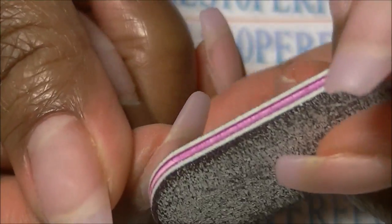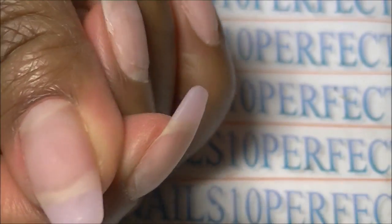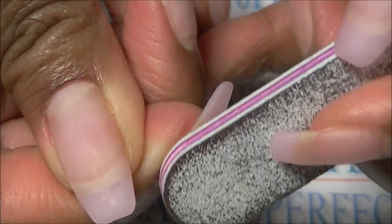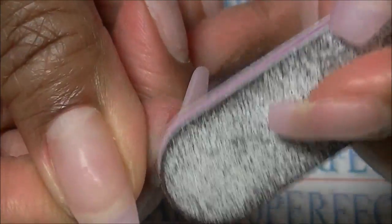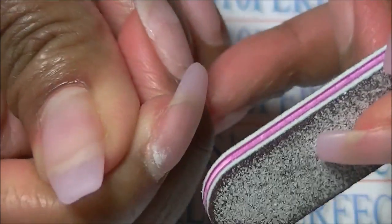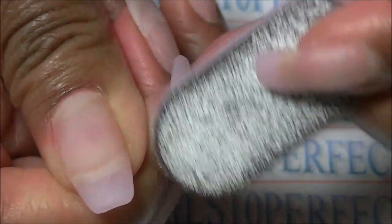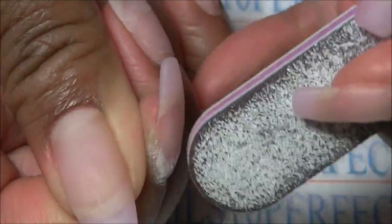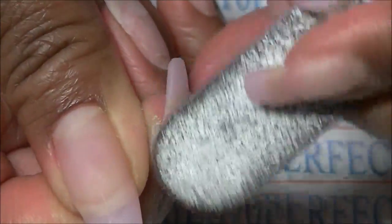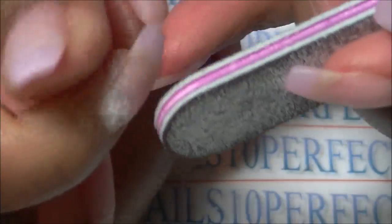So for example, I'll just do this one, and let's make it a little bit brighter. And hopefully I'm at an angle where you guys can see, but I just file as close to that bare nail as possible, but not on it. Because if you file your natural nail, you're going to make it sensitive and red and all of that.